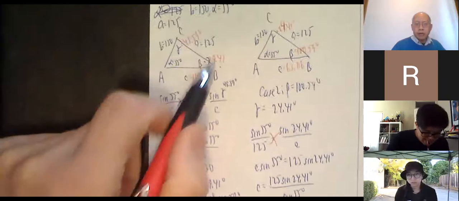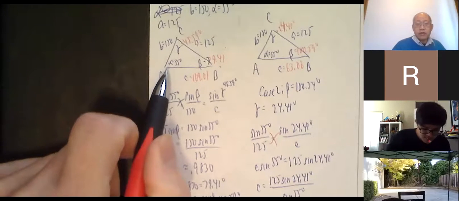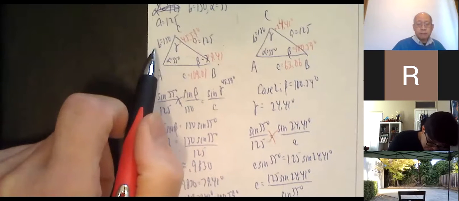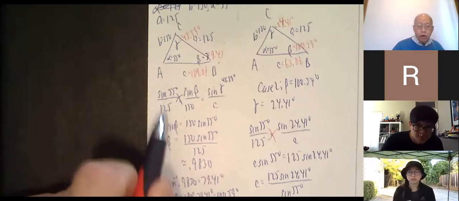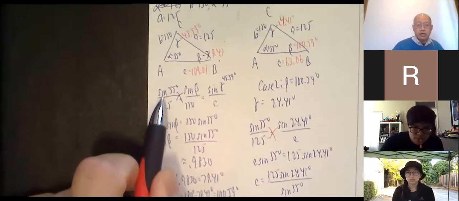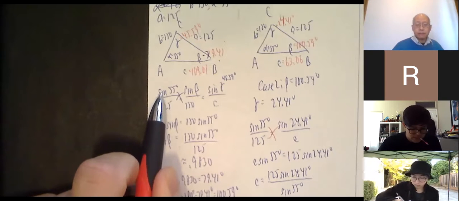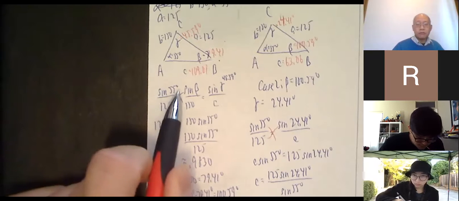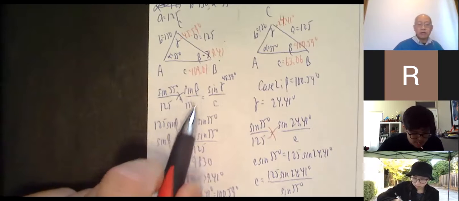All right, so temporarily ignore the red. Those are the answers. They give us alpha is 55, A is 125, B is 150. Okay, set up law of sines. Notice you have all the information right here because you have A and alpha. That's going to help in cross multiplying. Sine of 55 degrees over 125 equals sine of beta over 150 equals sine of gamma over c.